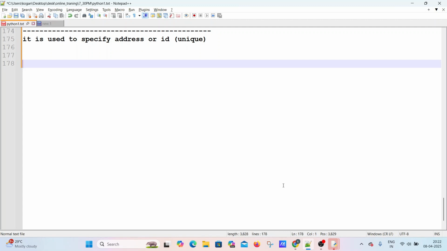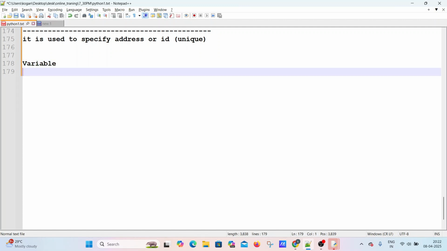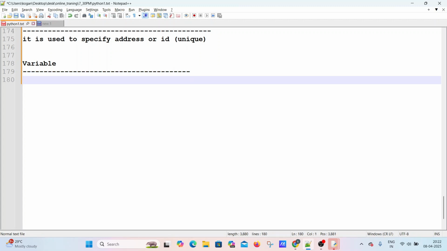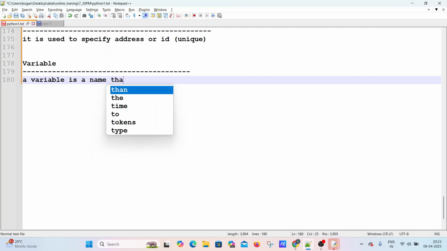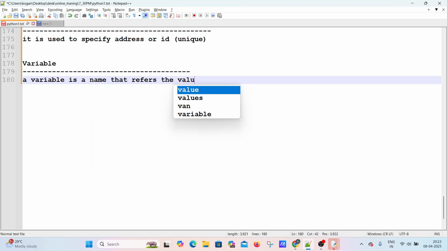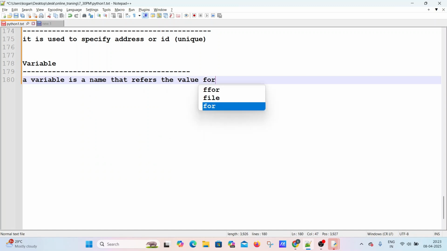And let me tell you what a variable is. A variable is a name that refers to a value for future use.